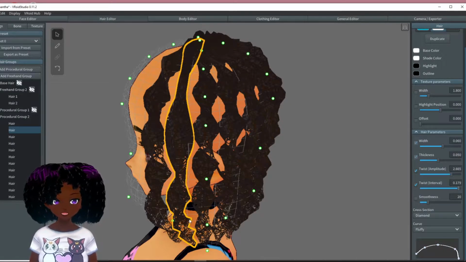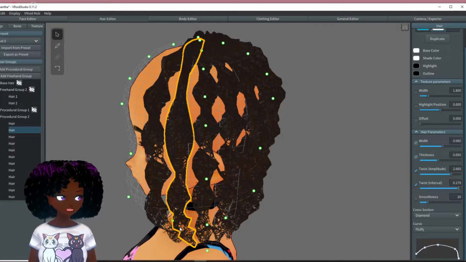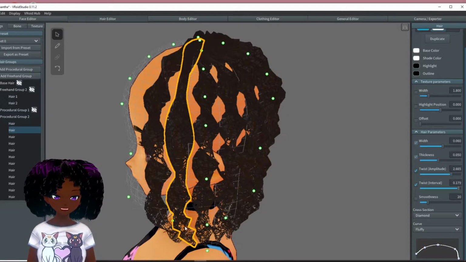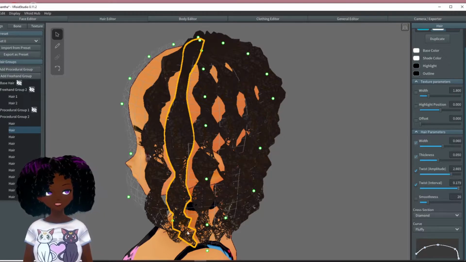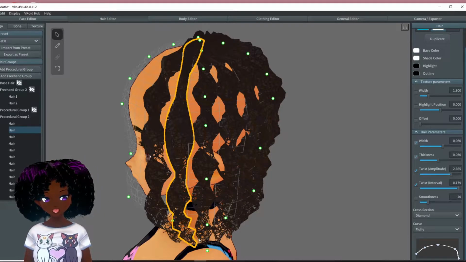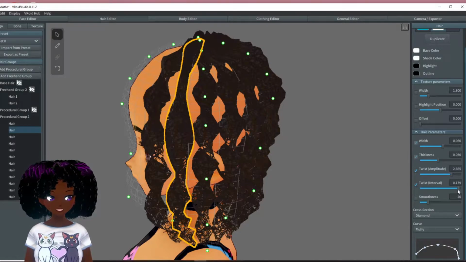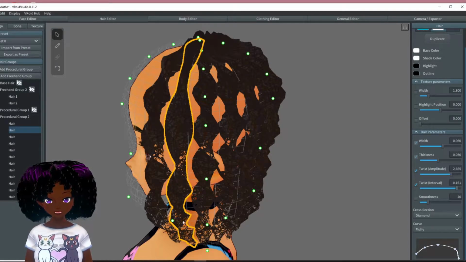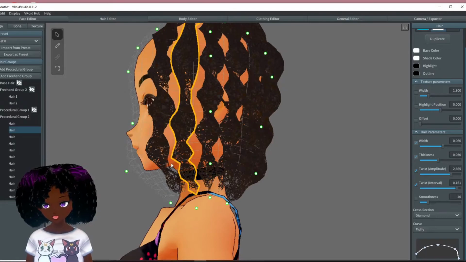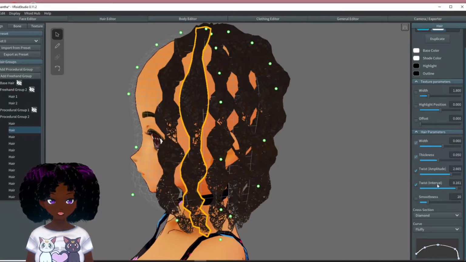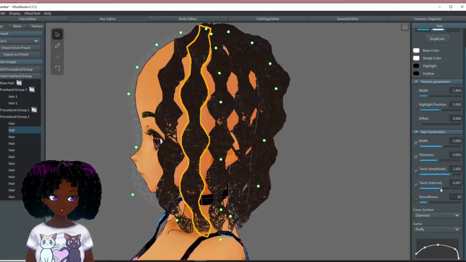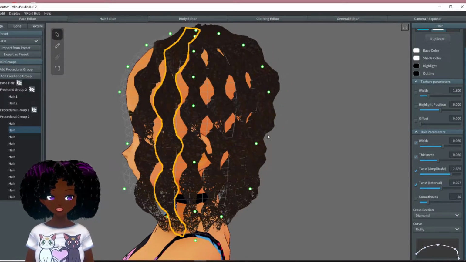I keep forgetting that I don't have a hand tracker, so I keep wanting to point to the screen. But as you use the twist interval, it will bring the curl down tighter at the bottom, so that's why you get this blocky shape. So play around with volumes that would work for you.